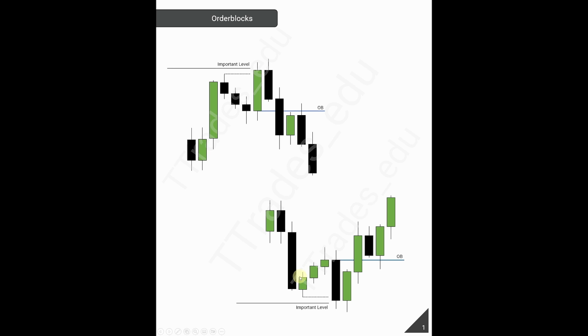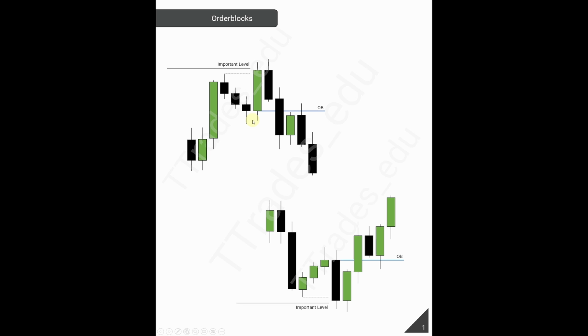Similarly down here, price reaches towards an important level, creates sell-side liquidity. It then sweeps that sell-side liquidity before displacing and closing over the opening price of the single or series of down close candles. Once this occurs, price then uses this level as support to continue higher. Now, order blocks don't necessarily need a sweep before this closure below, creating a higher low or lower high, but I do prefer that, and so I always wait for a sweep.